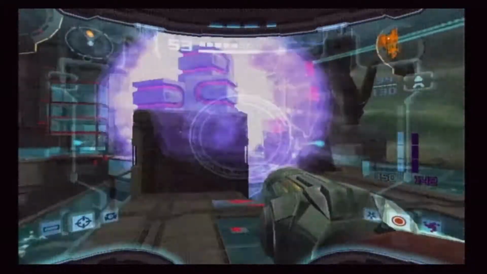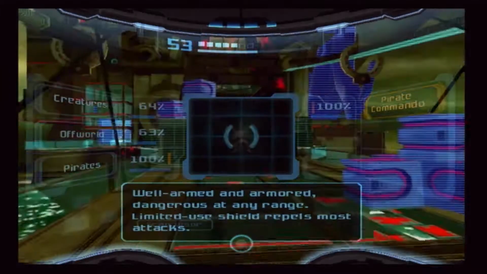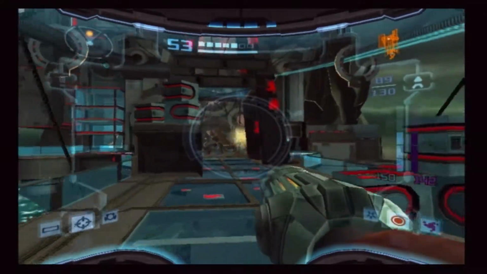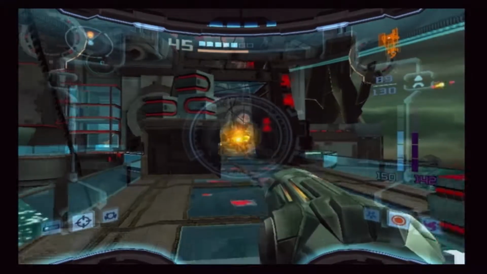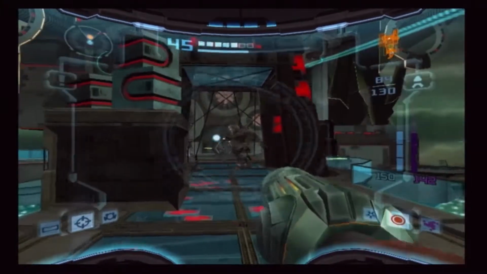They are the tougher variants of these space pirates. Feel free to just blast super missiles into them. In fact, I think these are commandos, yeah. They've got shields, they've got a bunch of stuff that you can kind of use. You just wait for them to give you an opening and just fire a quick few shots into them. This is kind of your first fight in Sanctuary Fortress, and you're gonna be hard-pressed to not fight anywhere else.